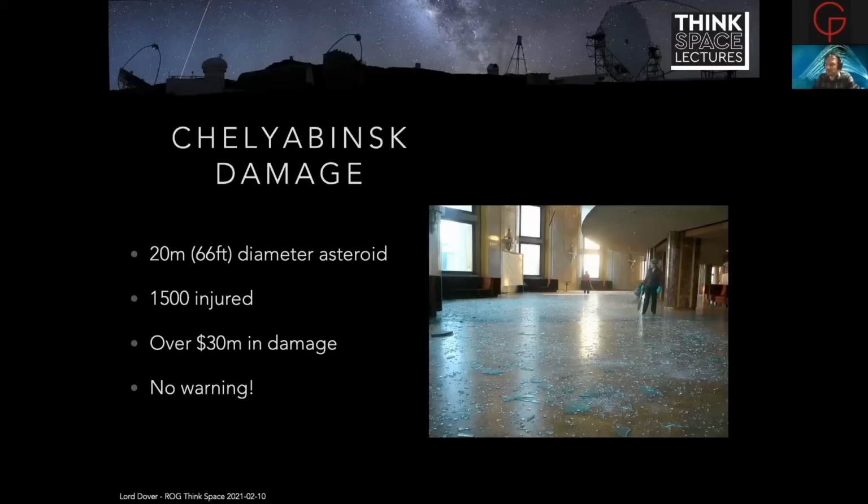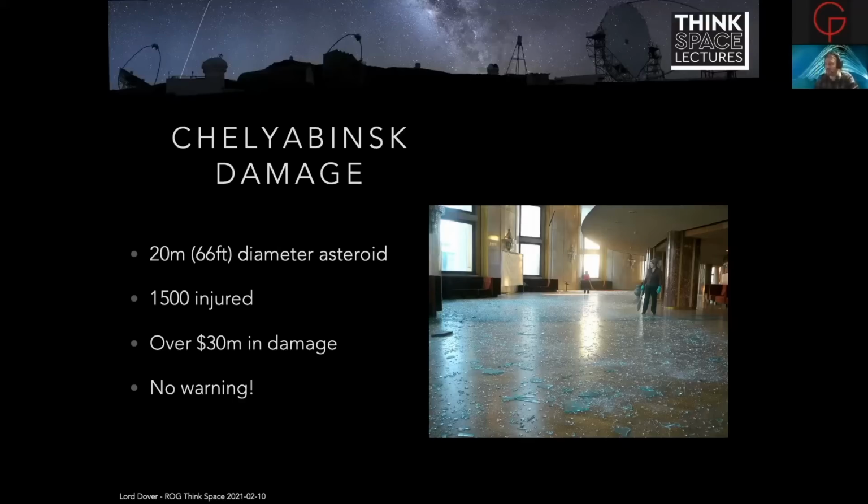And this time it did do quite a lot of damage, and it hurt people. Most of this damage was in the form of shattered windows. So this shockwave blew out basically all the windows in the city. And all of that flying glass was obviously incredibly dangerous, and 1,500 people needed hospital treatment. So when I say 1,500 injured here, I don't mean 1,500 people had bruises or stuff like that. I mean seriously injured.